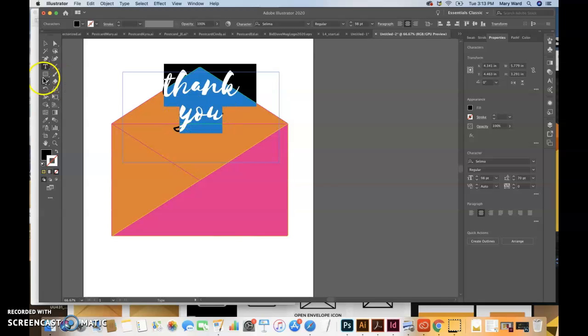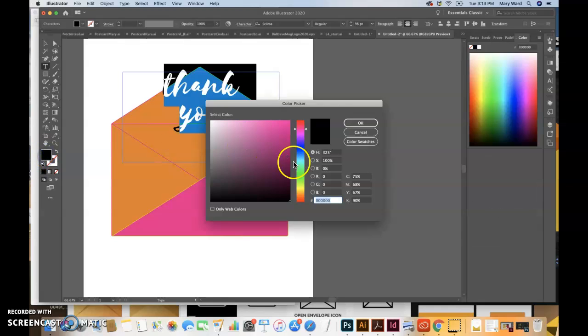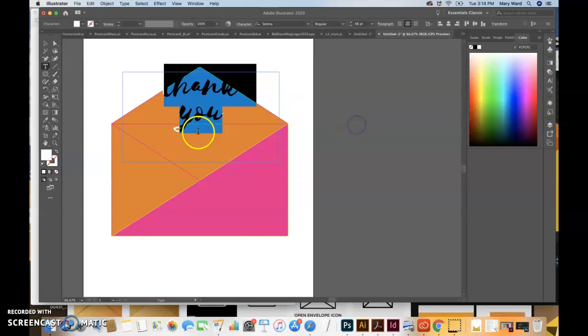And then the text is still black. I want to make it white, so make sure that's highlighted. Come over here. This is the fill color of anything we might have selected or highlighted. Double click that, and then I can just click up in here to get white. No matter where you put the slider, it's going to be white because it's in the white section. This will be the purest form of the color, with black added gradually, and then grays added to make the color duller. And then you use this slider to change the individual color. But since I'm on white, it's 0, 0, 0, 0. There's no color involved. Push OK.